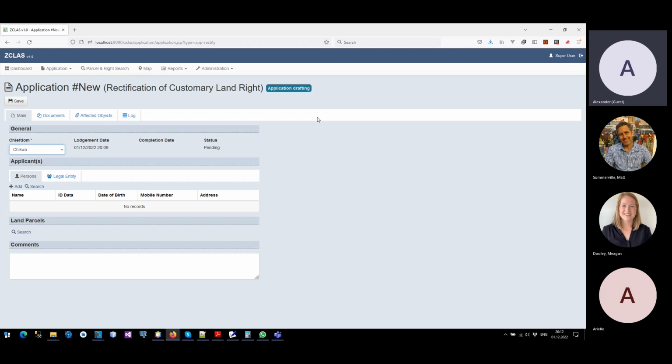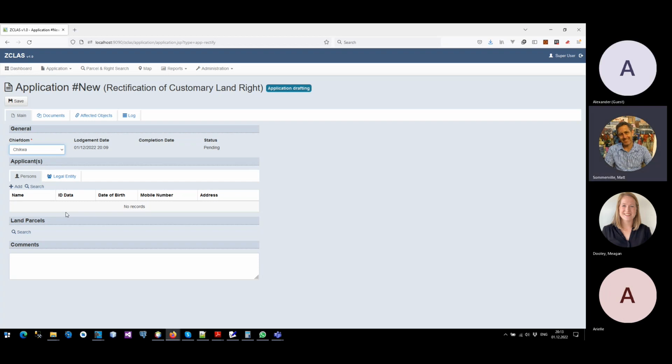So I think it makes more logical sense, although maybe the first time when you hear about it, it's a bit complicated. And this is regardless of whether you're changing boundary or just updating people. Actually, I made it a little bit sophisticated. So if you're making changes only to the tenure right, then the parcel will stay the same because there are no modifications to the parcel itself.